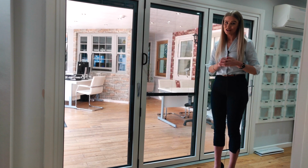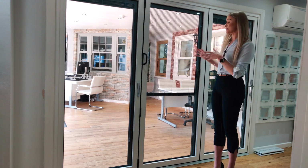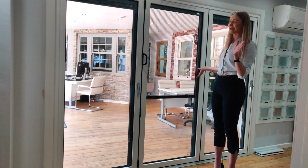Another superb option that you have with our bifolding doors is integral blinds that you can see featured over here. It adds privacy, shields you from the sun, and does not require any dusting.